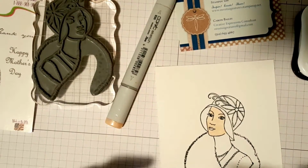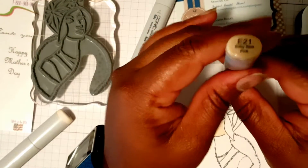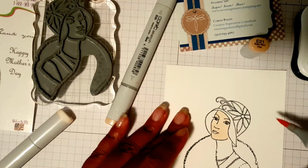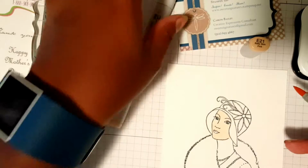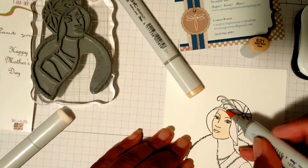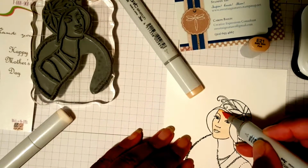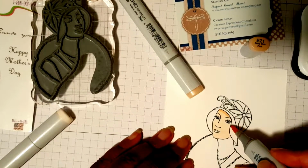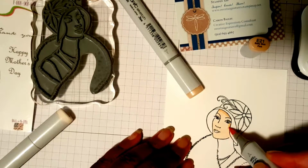So the next thing I'm going to do is move on to my darkest color, which in this palette would be my E21. Now, looking at the shadowing, the sun, here's my sun coming in from this direction. Now we know where the hat is covering is also going to be darker. So I'm adding some shading under the covering of the eye, or under the hat, sorry.